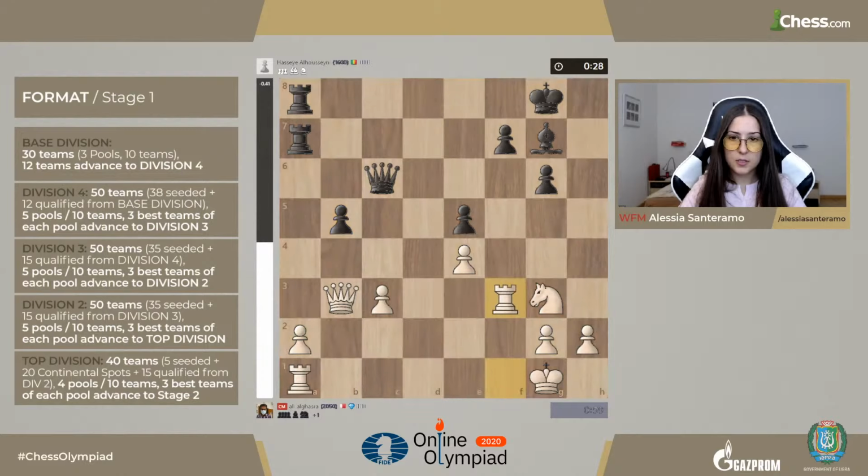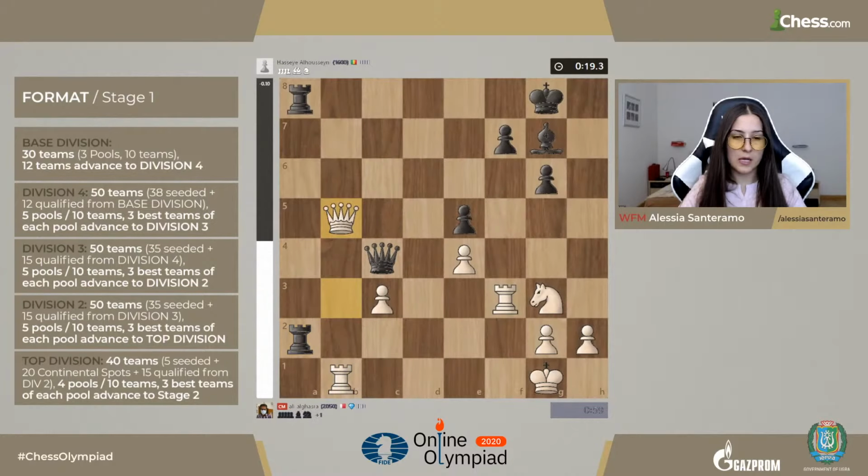Let's see the position. Queen c4. White played rook b1 but lost the pawn. Rook take a2 and rook take b5. Queen take b5. Rook take b5. Now I guess rook c2 might be a good plan.